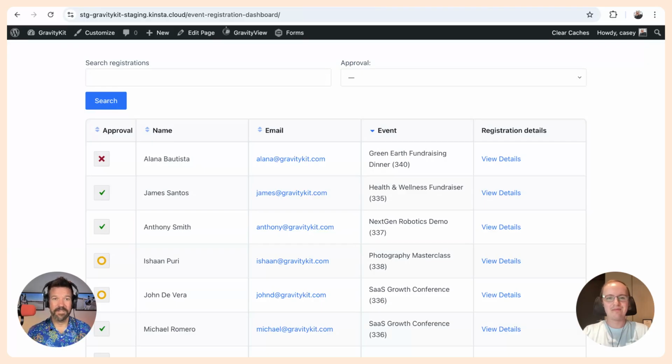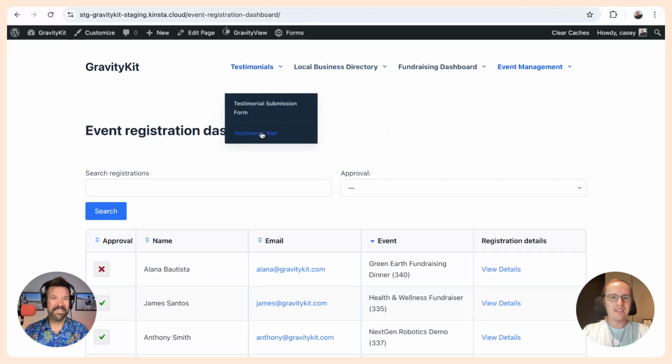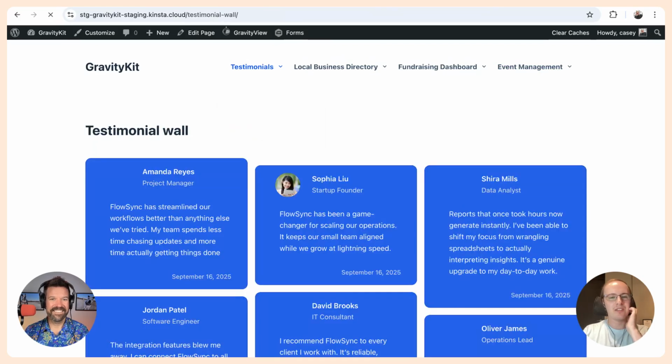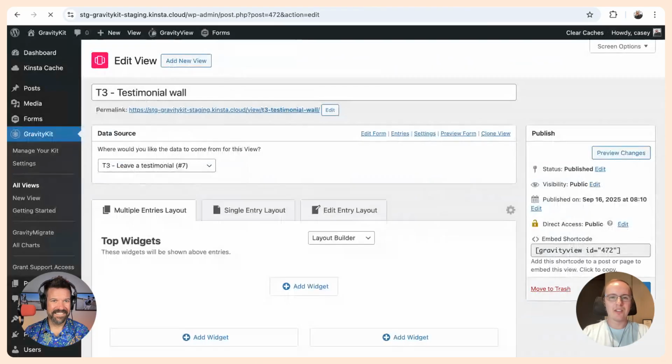Wow, that's incredibly useful. Casey, these are great. Is there anything else in the demos that you wanted to walk through, or have we kind of gotten through the demo part? I think that's it. I was just going to quickly show the view editor, if that's okay. Oh, yeah, no, absolutely. Let's see. This might be a good one to show. The first demo, the testimonial wall. Yeah. Just quickly show what this looks like.